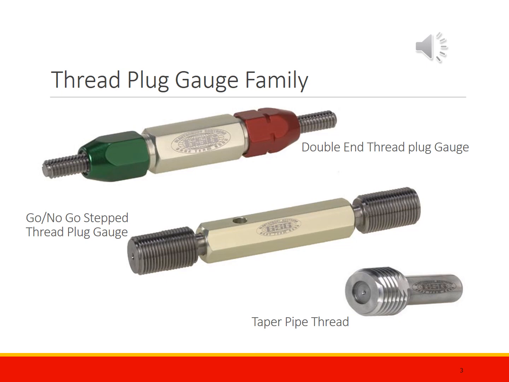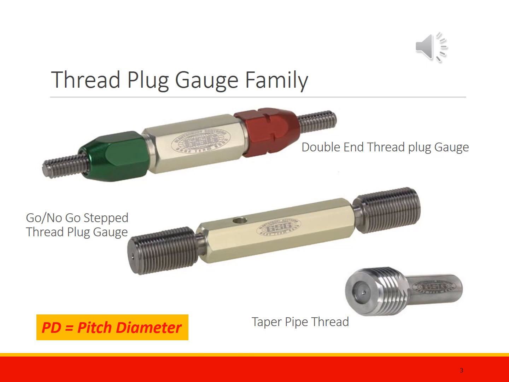Thread plug gauges are specified at the high and low limits of size of the pitch diameter. Shorthand for pitch diameter is PD. And we'll talk about this and what that is in a moment. The gauge is the reverse replica of the thread form being checked. For a thread plug gauge, it mimics a threaded bolt or stud and allows the user to check an internally threaded part, like a nut. In this way, checking the thread form with a solid thread gauge determines assemblability with a mating part.